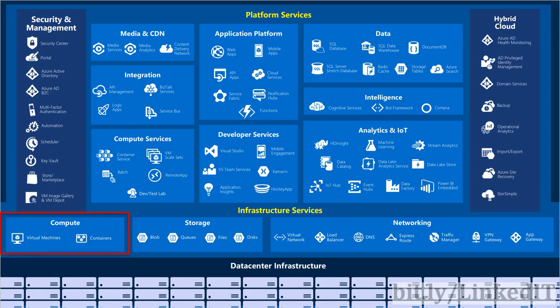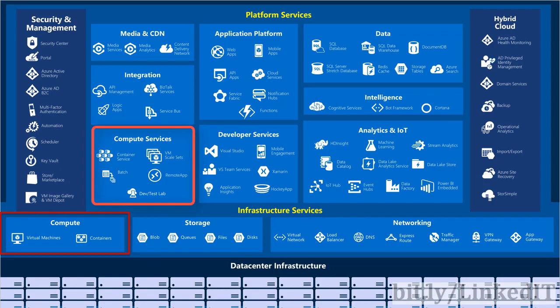Well, on the left-hand side, we have compute services, the major ones being virtual machines and containers. There are also things like Azure Functions and Logic Apps, which work as part of compute services as well. And some of them you'll see above in the platform services area. So typically, Microsoft thinks about compute here as, okay, I've got virtual machines and containers, but perhaps, if you just quickly glance at the platform services area there, we've got VM scale sets, container service, batch, dev test lab.